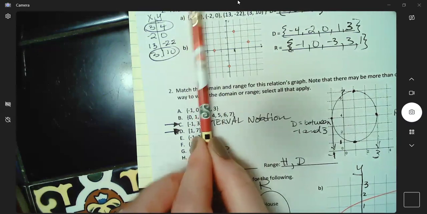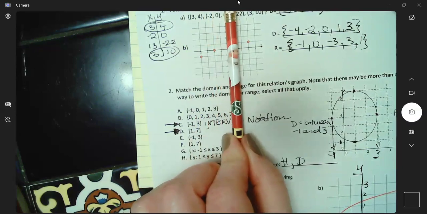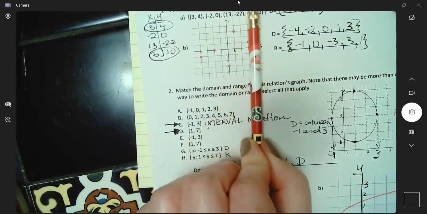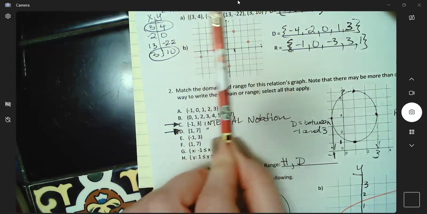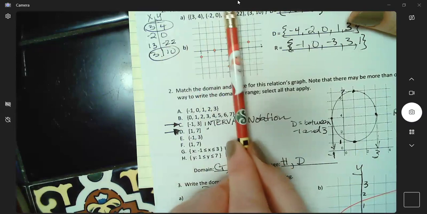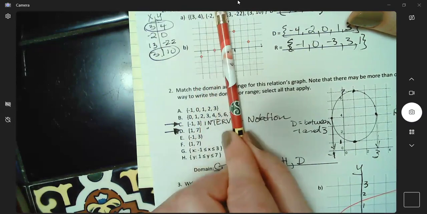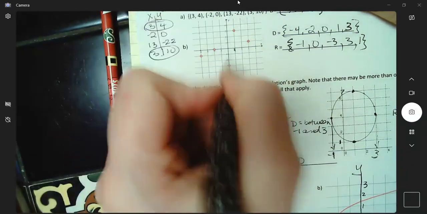But as long as you only ever hit the graph with the vertical line 1 point at a time, which is what these red points are showing, they're all spread apart. There's none that are aligned vertically, then this does fit the definition of a function. That's the only point, and so on. So this one is a function because all the X values are different.